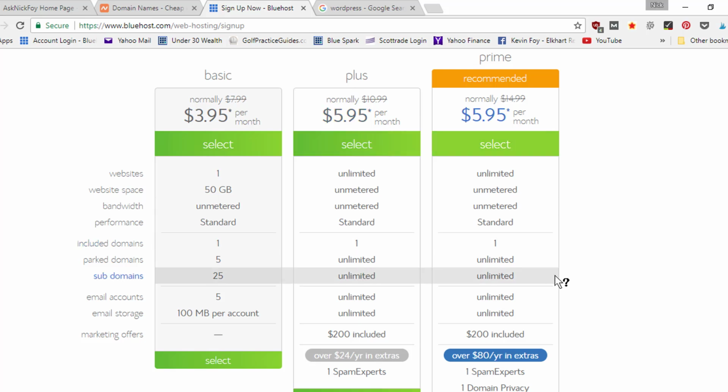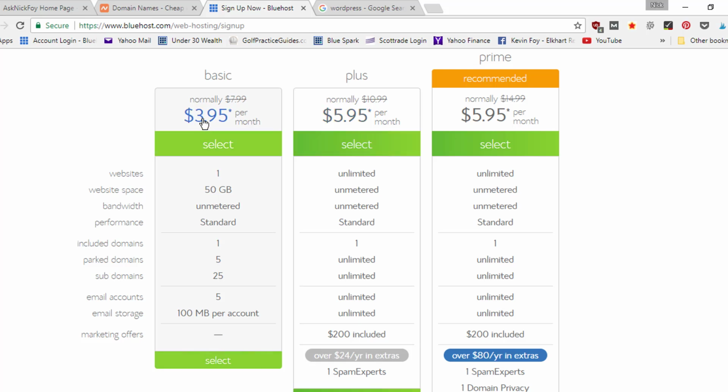But just know that once your term comes to an end and you have to renew your hosting plan, the price will go up. It's going to go up an extra $4 a month compared to the Plus plan. You can always renew later when your plan ends. You can downgrade to the lower plan when it comes to renewal. So you could start off on the highest plan possible and downgrade to the low plan.